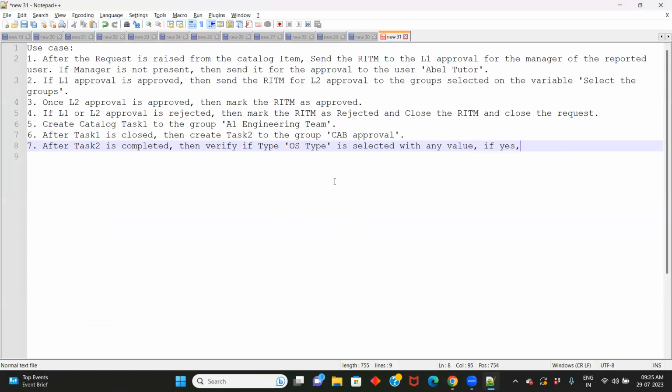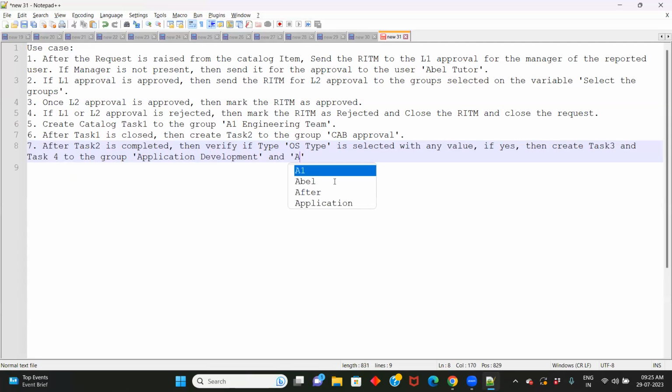If yes, then create task 3 and task 4 to the groups application development. You can take any groups, okay? And analyst group. Right.